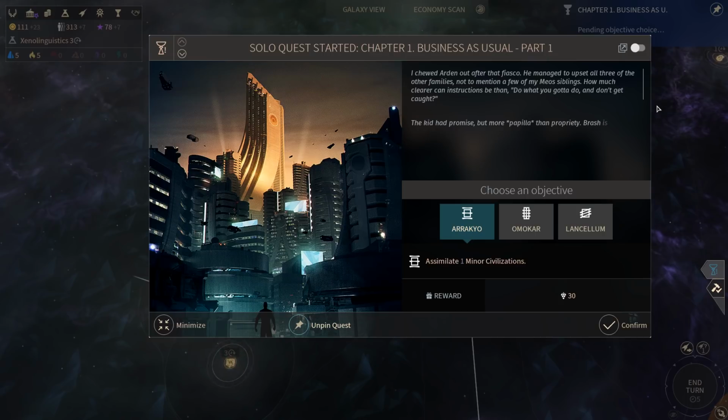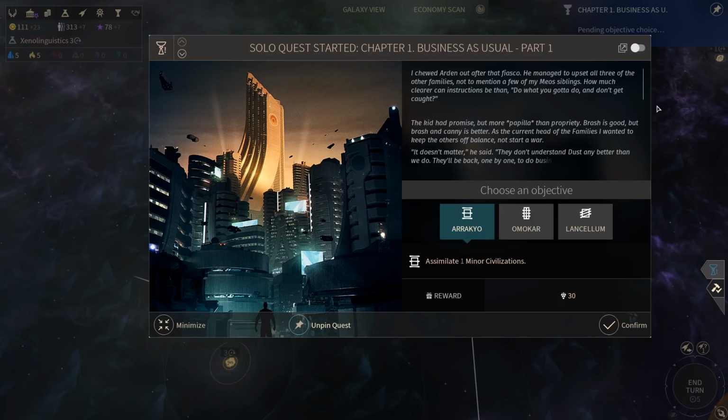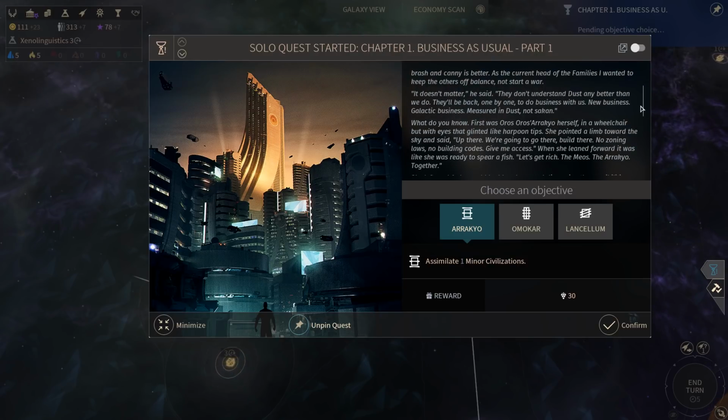Alright, so, I chewed Arden out after that fiasco. He managed to upset all 3 of the other families, not to mention a few of my Mio siblings. How much clearer can instructions be than do what you gotta do and don't get caught? The kid had promise, but more papilla than propriety. Brash is good, but brash and canny is better. As the current head of the families, I wanted to keep the others off balance, not start a war. It doesn't matter, he said. They don't understand dust any better than we do. They'll be back one by one to do business with us. New business, galactic business, measured in dust, not Sakan.